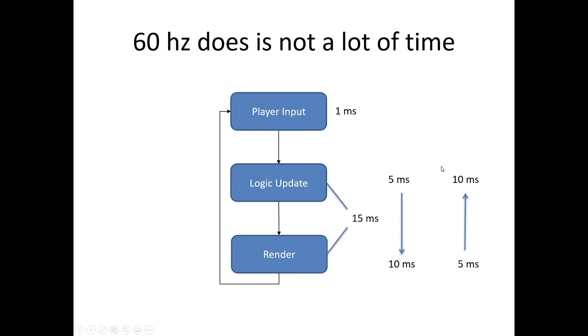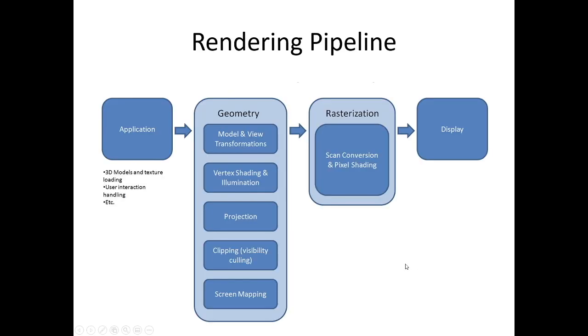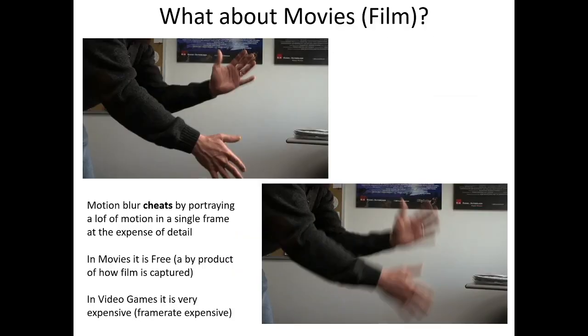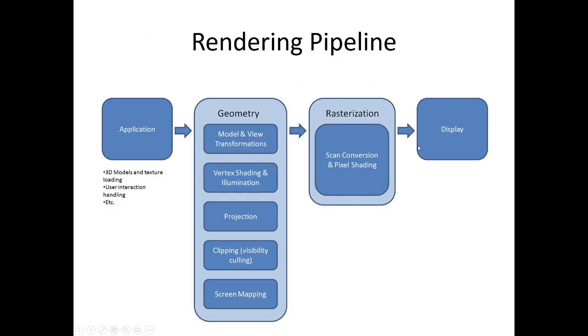So what can we actually do in 10 milliseconds, let's say? We'll take the bigger one for our renderer. So this is what the rendering pipeline looks like, and we have to do all of these things in 10 milliseconds in order to get our frame on the screen. So we come back to our rasterization and scan conversion over here, and this is the part where we actually get down to turning our screen into the pixels and the frame buffer that end up getting drawn out. So we've kind of gone over that, so we won't go over that again in much detail here.